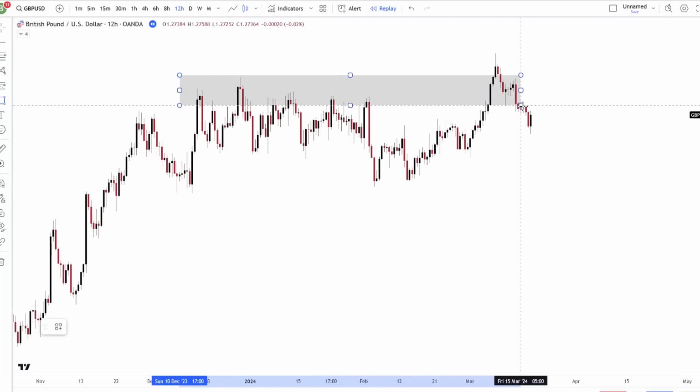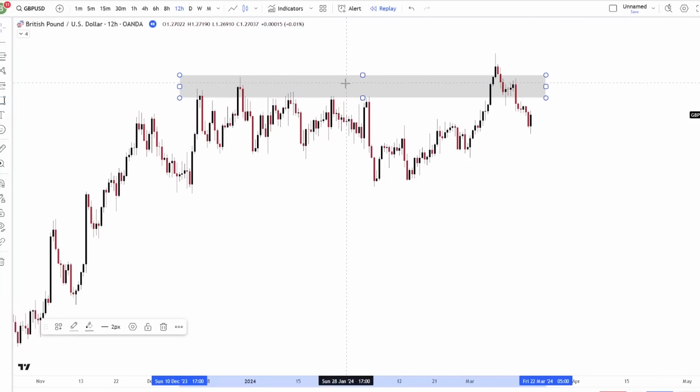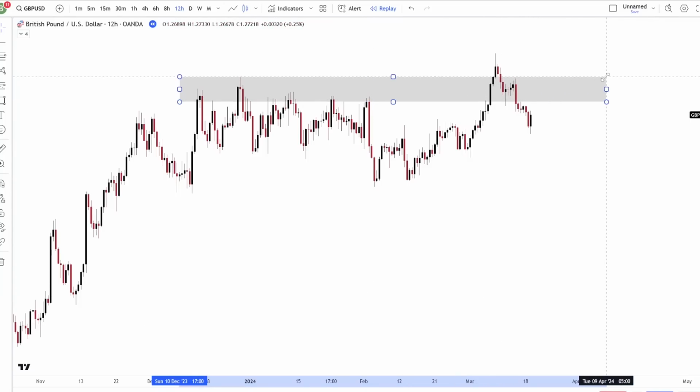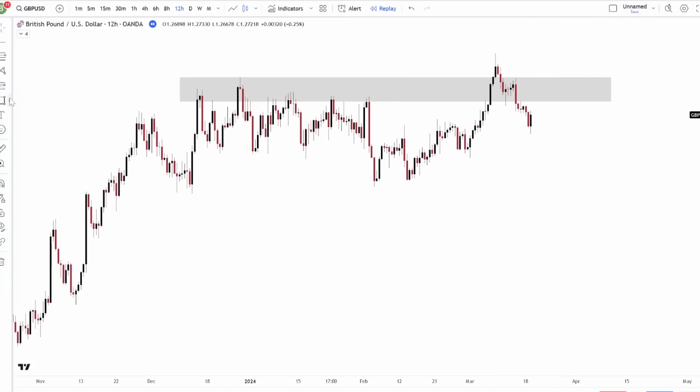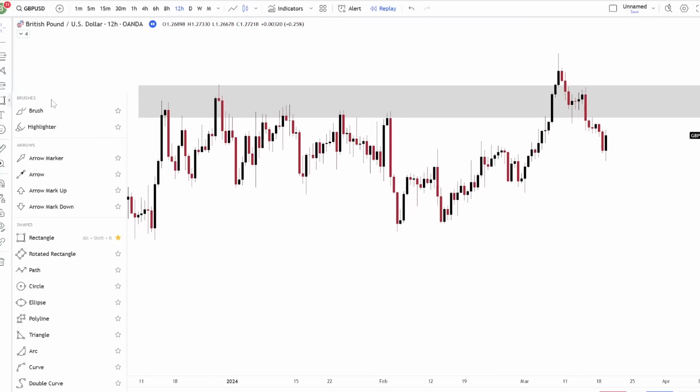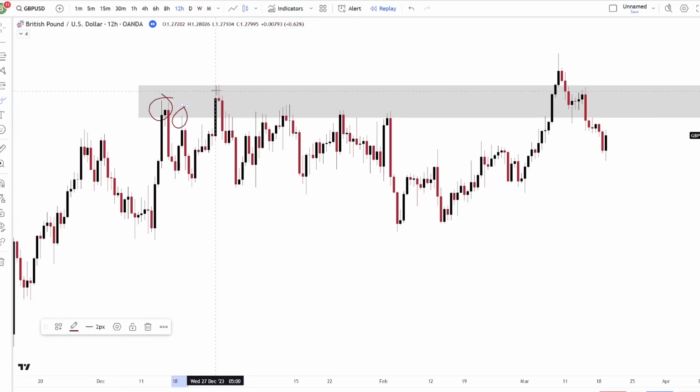In this case, this is a high rejection point. Why is this a high rejection point? Let's zoom in. Because it's common sense. You have rejection here, rejection here, rejection here, here, here, here, here, here, and then here, here. So think of it as areas of struggle. As you can see, even when price came down, it did not break this level directly, and it did not break this level directly on the bullish side either. So price found struggle in this area, and that's how you locate your rejection point. So try not to overcomplicate it.